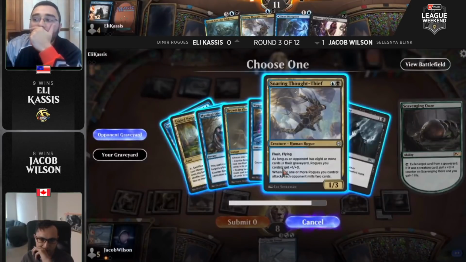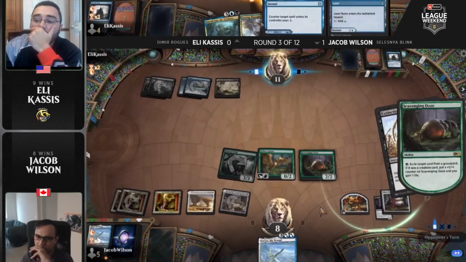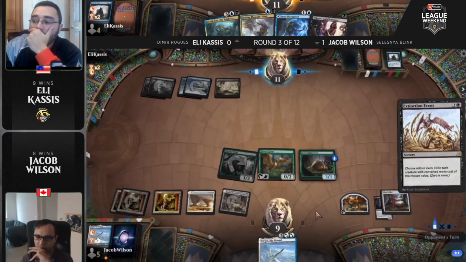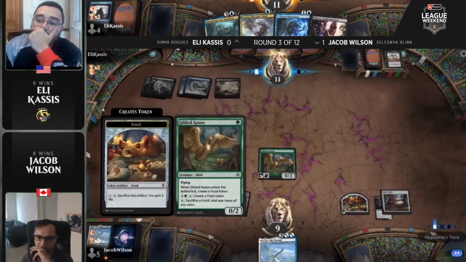So before the things get exiled, we're going to go munching on a graveyard here. Exiling cards from Eli Kassis' graveyard just in case of a recursion spell like a Nagadeem's Awakening or the Call of the Death Dweller, like you mentioned.